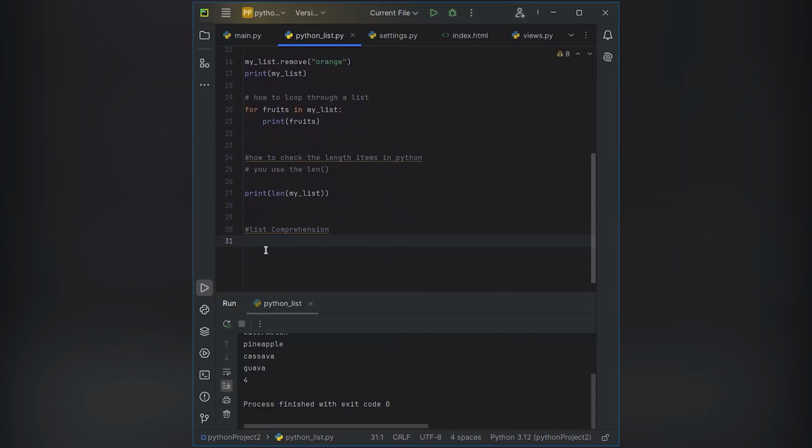I can say new underscore list equals to this.